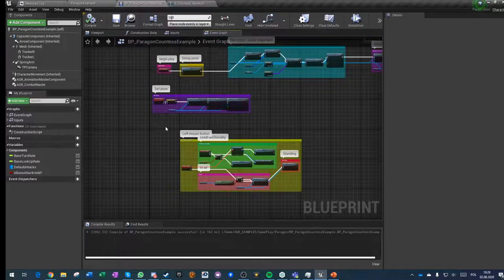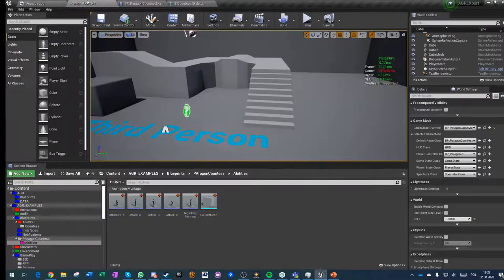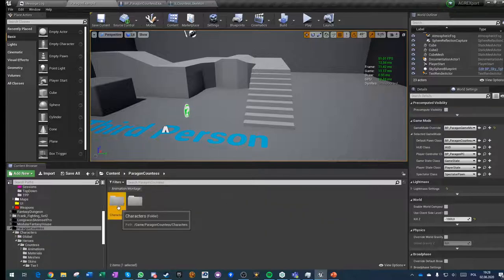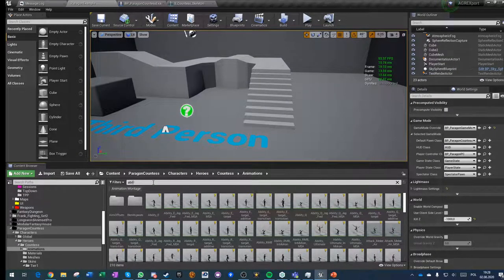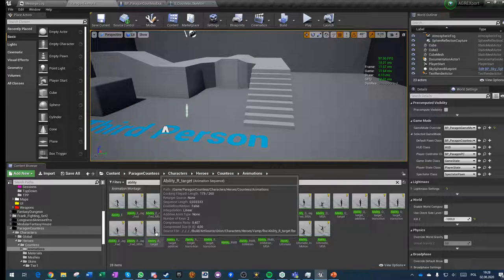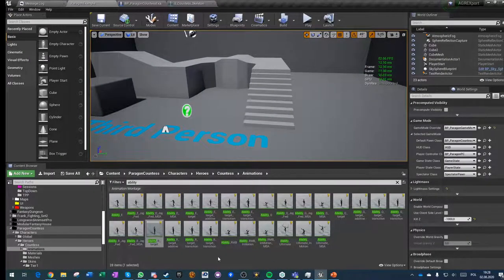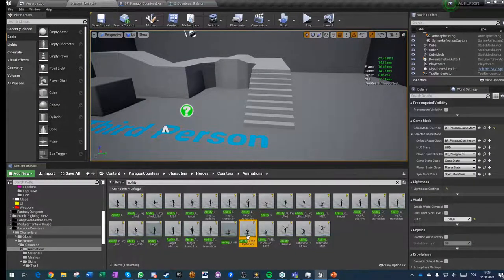So let's set up something a bit more complicated. Let's set up the right click ability for this character. So the right click, let's go into Paragon Countess, characters, heroes, countess, animations. Jeez, that's a lot. Ability. Okay, I get it. Right mouse button. There it is. Okay. And that's it. Obey right mouse button in motion.